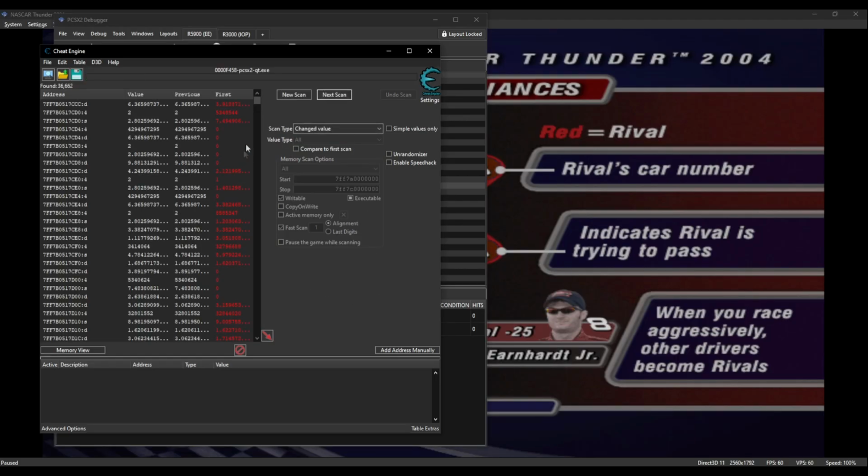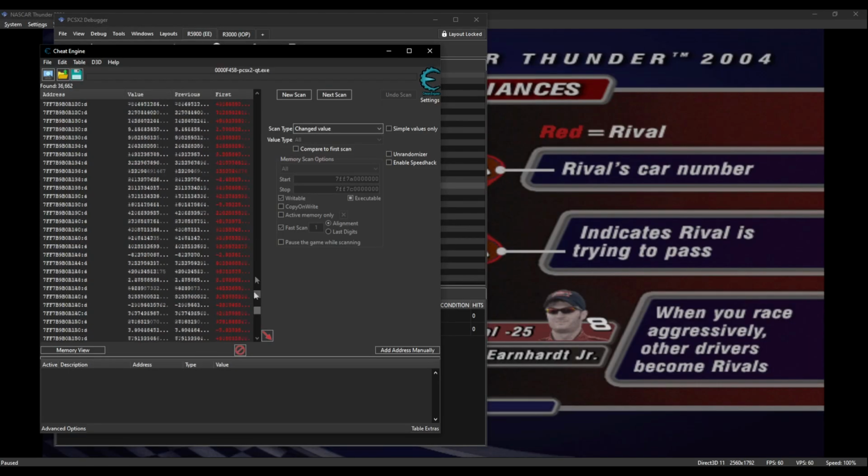So I'll hit next scan, and you'll see that brings up 36,000 results. Now part of that's because I have the value type as all, so we have repeat entries here that are 2 different value types. So, a lot of these are repeats of themselves. But what we want to do then is, this is changing.